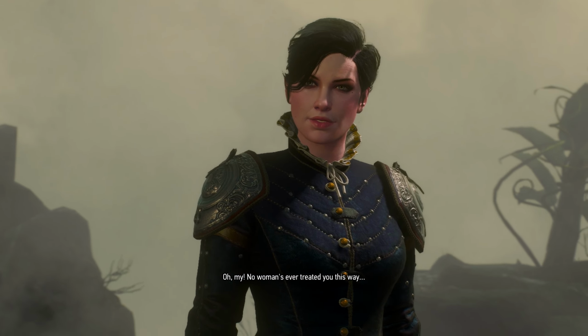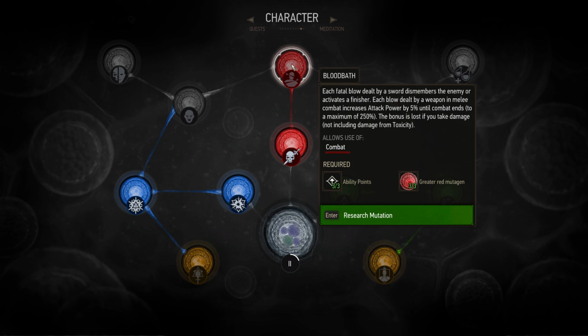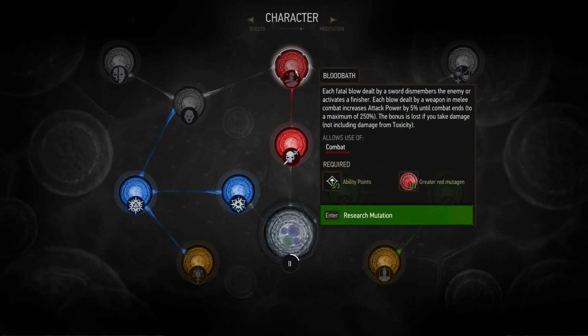Does the giant have any loot for us? Any loot gem? Oh yes, he has a... Oh, we need that. We need a greater red mutagen. I'll show why. In my build to progress, I need another... I think it was for this one. No, it was for bloodbath. Yeah, each fatal blow dismembers an enemy or activates a finisher. Attack power by 5. Yeah. We couldn't get that. We need that to unlock that and adrenaline rush and cat eyes. So we're going to get that, I think.